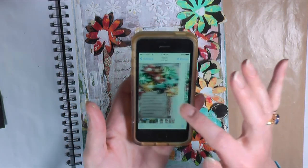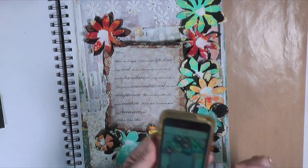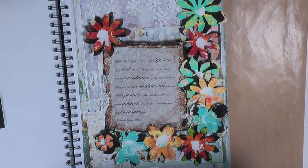I think I like that one. So that's what we're going to do. We're just going to commit and go for it, okay? Wasn't that easy?